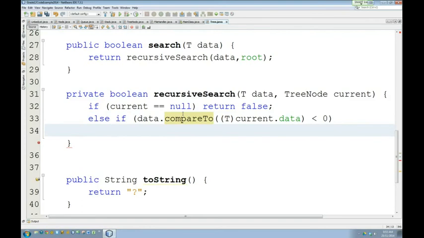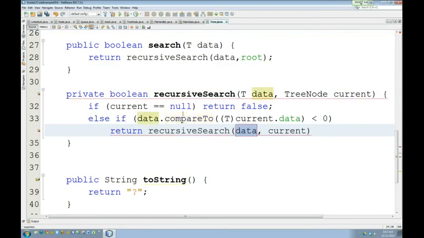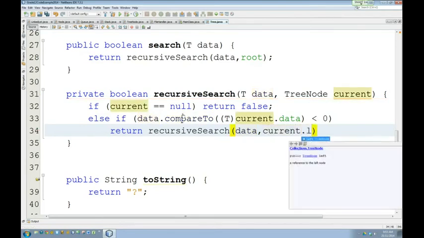We compare the data to current's data. We have to perform a cast there because it doesn't know. And if it's less than 0, what that's basically saying is if it's less than this, then I return recursive search for the data and current dot left. This is a recursive call.